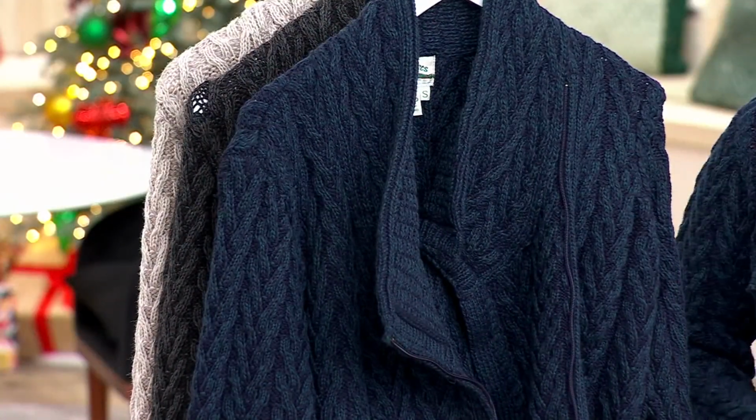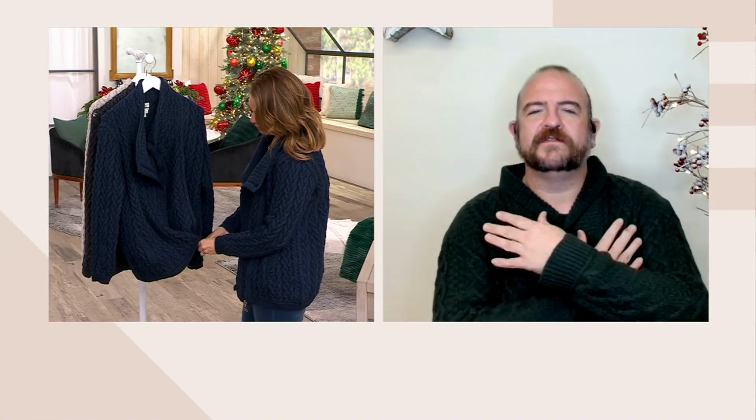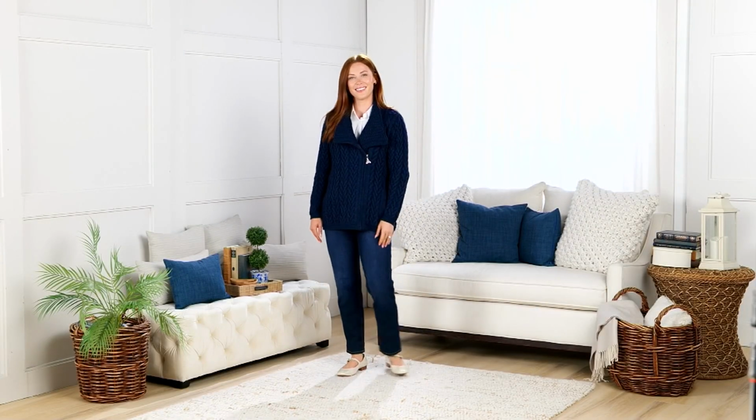And I think when you take this all-over pattern, it just sits so well. It's so flattering. It can be worn, and because when you zip it up and fasten it up, you really have two layers of material over the front. So it's really going to keep you snug and warm.